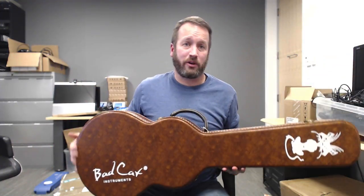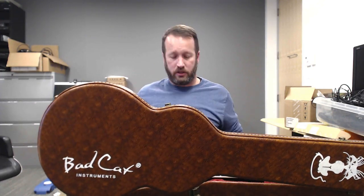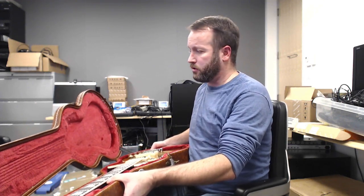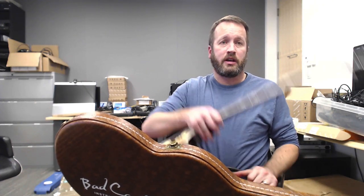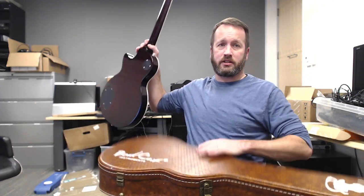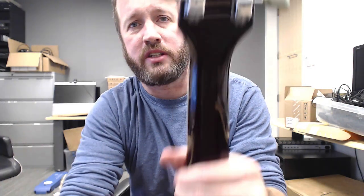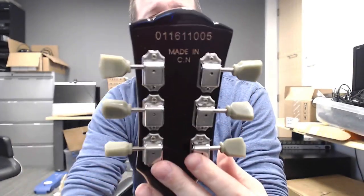Very cool — shipped in the case, very well packed. It's a four-latch case. It opens and has a purpley pinkish interior. Not quite as manhood-challenging as the inside of a Gibson, but still very nice. This particular one has this guitar in it. It has a transparent dark back, a one-piece neck with a two-piece little heel, but no scarf joint. It has an individualized serial number and vintage tuners.